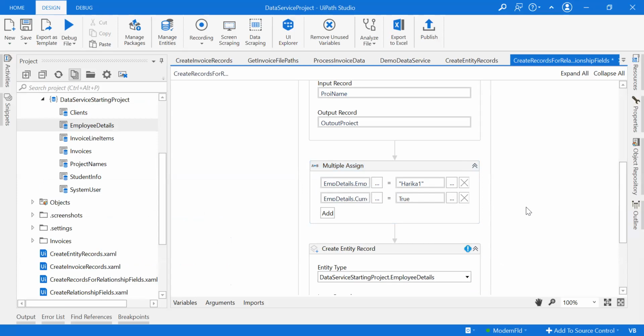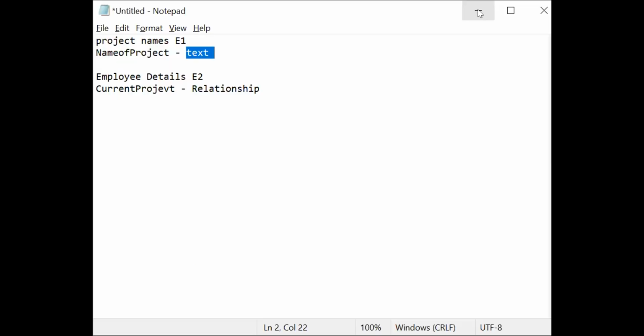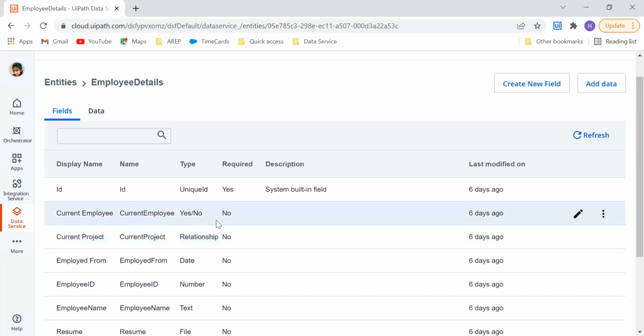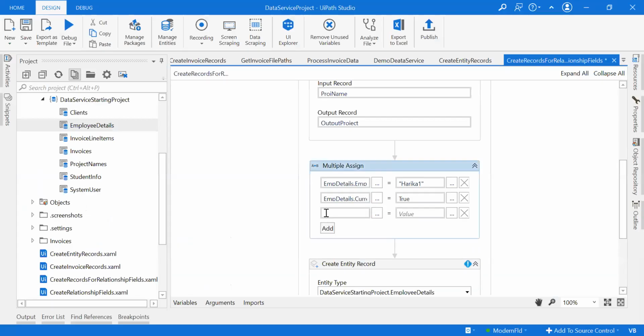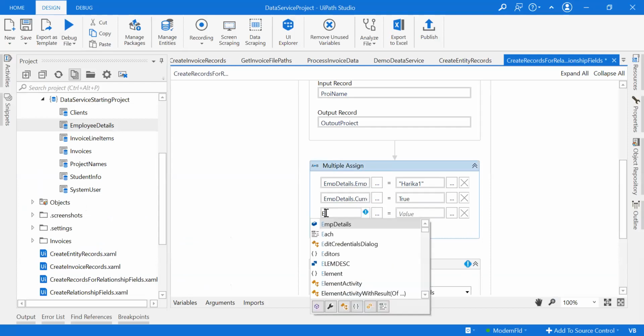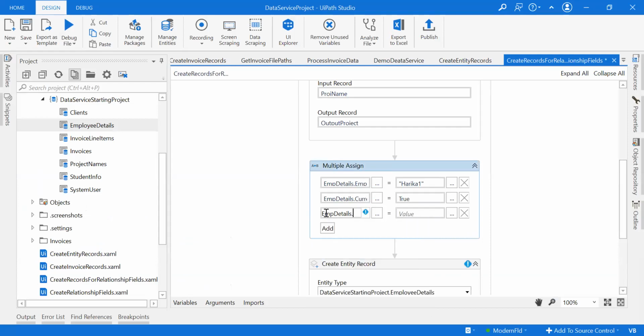So always, whatever values you provide against a particular field, make sure they are in synchronization with the field on the data service. Like that, if you see employed from, it's of type date, right? So let me go over here and provide that field as well. Employee details dot current employed from, right?